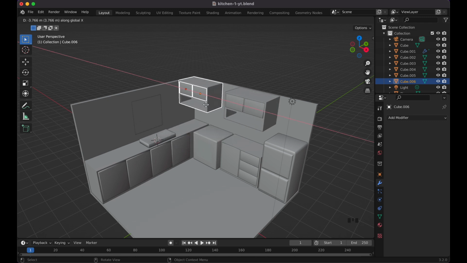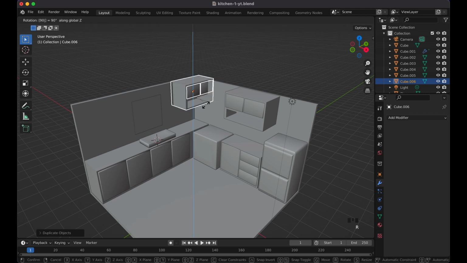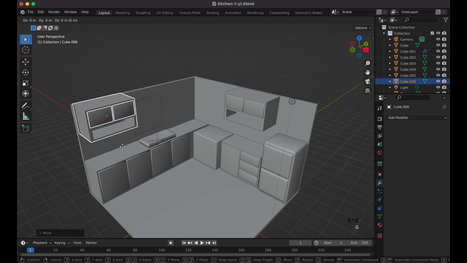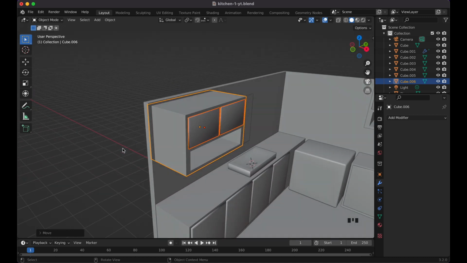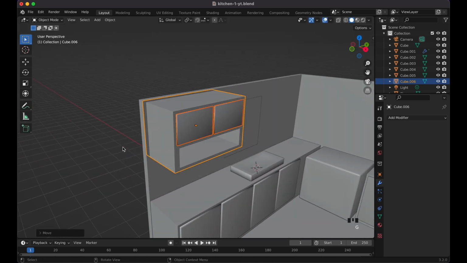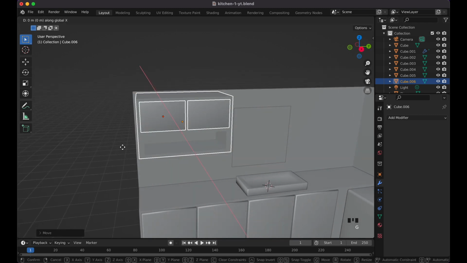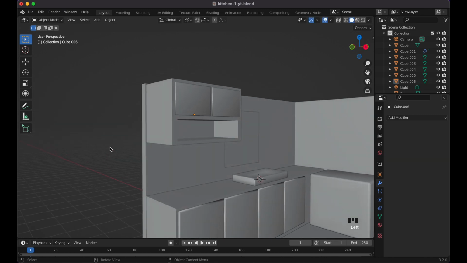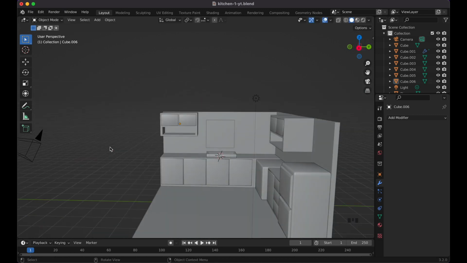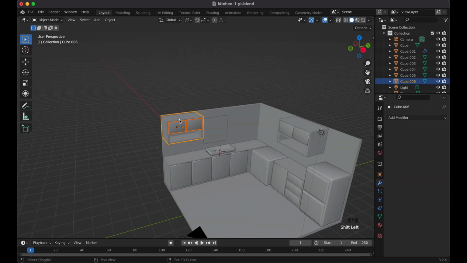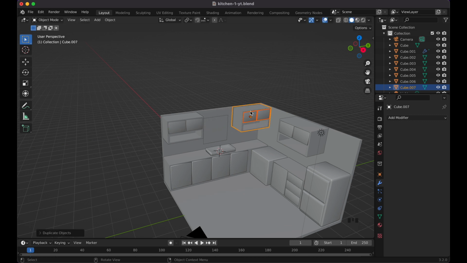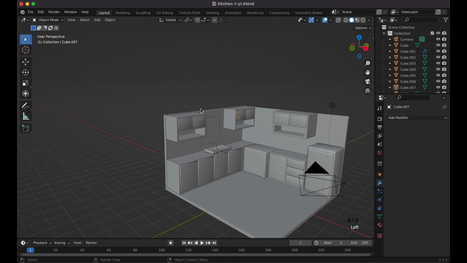GX, drag it over here, rotate Z 90, GY, go about right here, GZ, let's go probably right, let's see, yeah, GZ like this, and then, yeah, GX, no, GY, there we go. Okay, we got some right here, and then I could probably just shift click again, these both, shift D, G, Y again, and we'll put one like right here. Now, if you want to sit and customize this, feel free to.